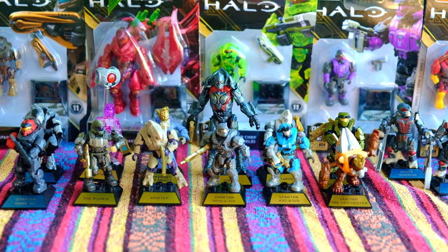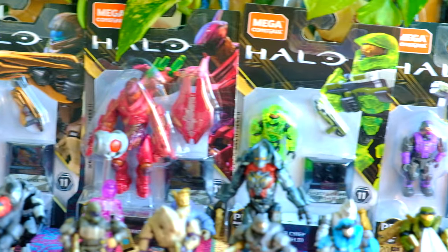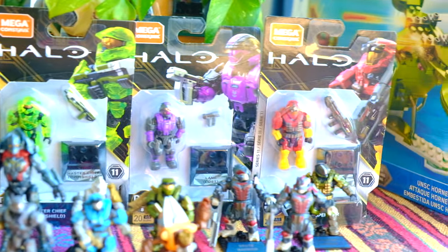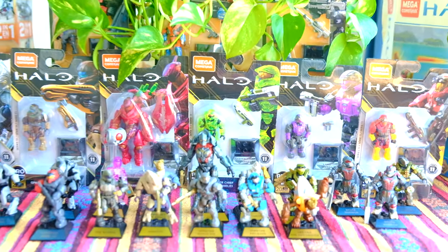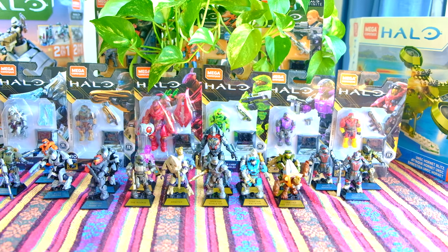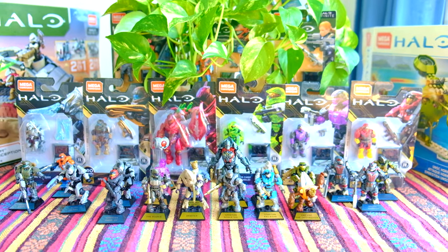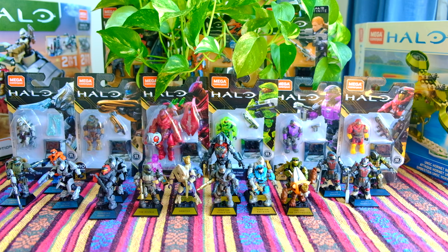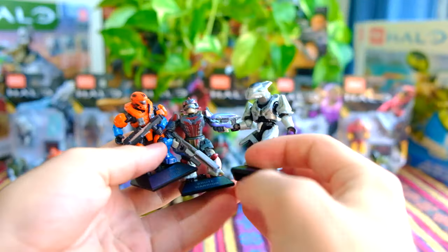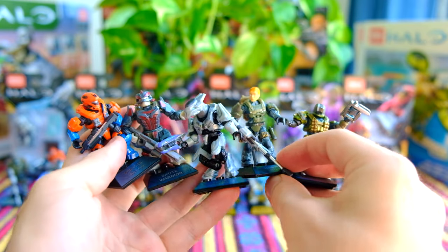Compared to the lineup of Halo Heroes Series 11, we got the Arbiter, a Remnant Hunter, the Master Chief, and Lang ODST. I mean, most people weren't that fussed about Lang, but the Remnant Hunter and the Master Chief and the Arbiter were definitely very appreciated. But it was only three named figures. I never cared for that Spartan Operator. The CQC was a fan favorite, but to be honest, when we're looking at Halo Infinite, obviously Mega Construx can't be spoiling anything with new named figures.